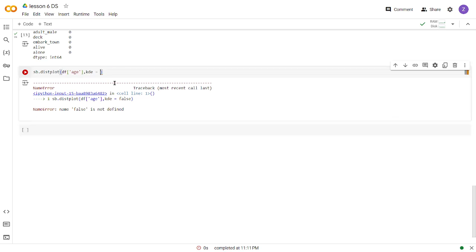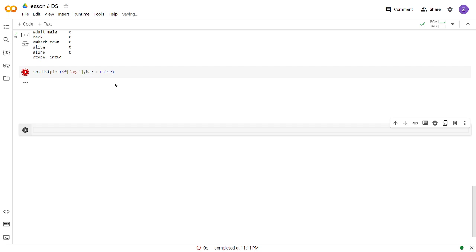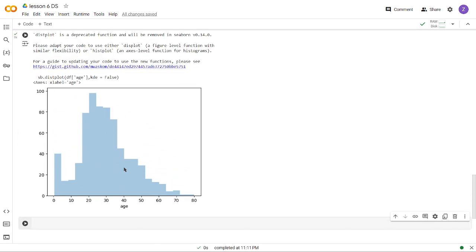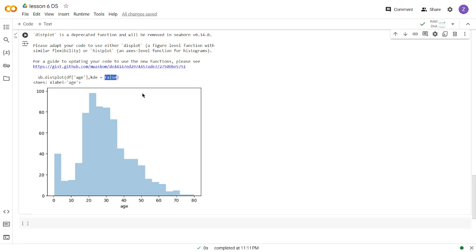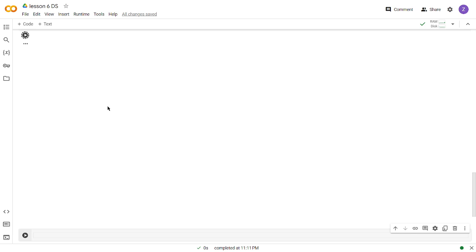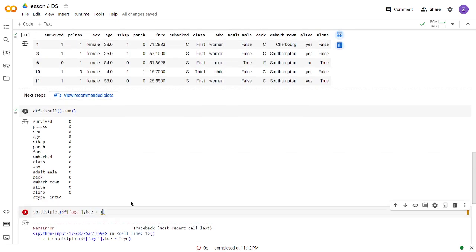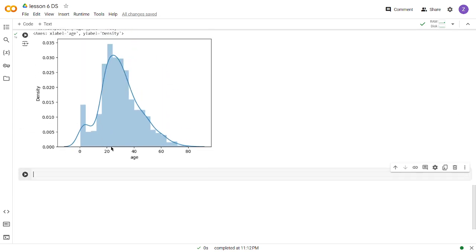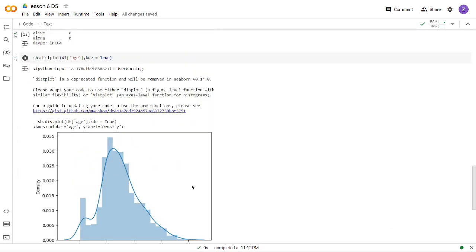So it shows us the average, and we can also do kde equals false. There we go. kde equals false basically removes the line that was there, and if you set it to true, it will show us the histogram with the line in it.